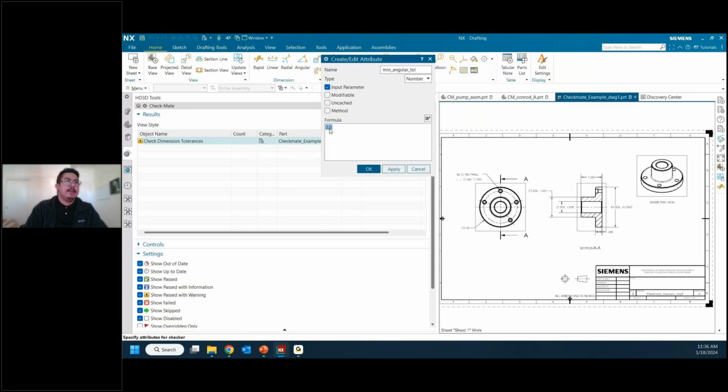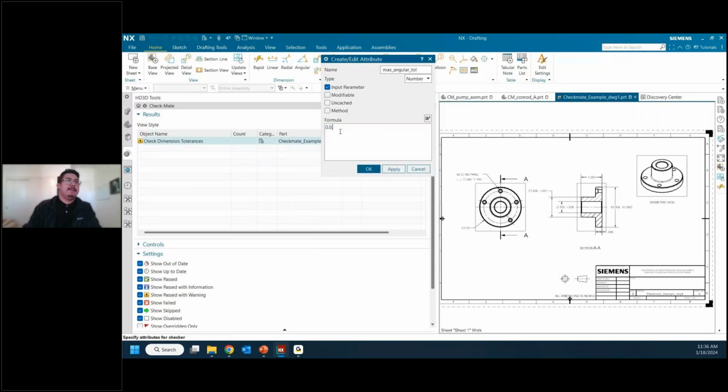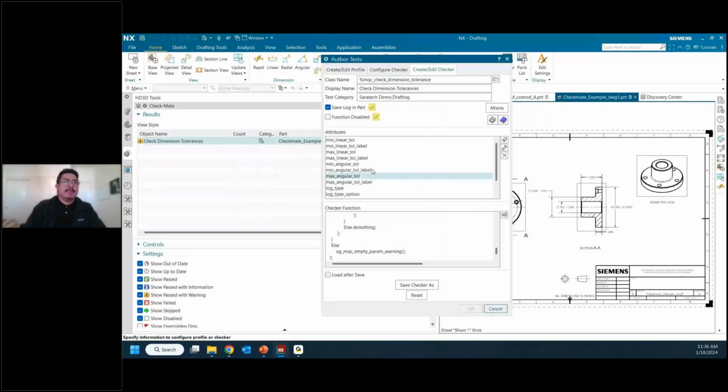Angular, let's say anything lower than 0.01 or 0.1, right? Max 5. I have my parameters, and of course you can add a negative on there, so it skips over that criteria. And now I have my attributes. I'll leave my function alone. I'll save this.